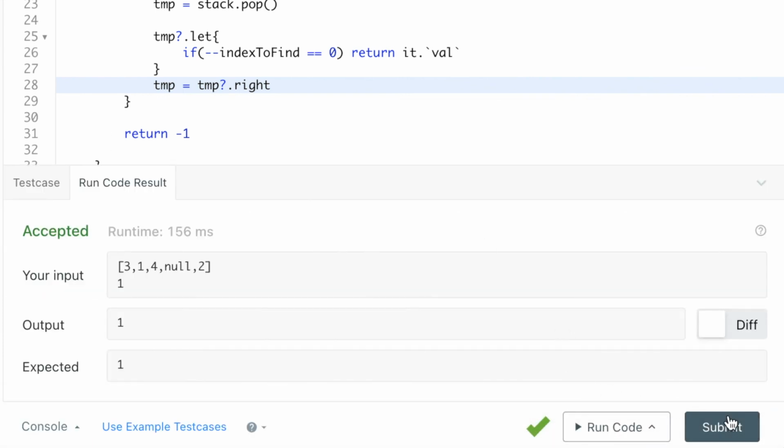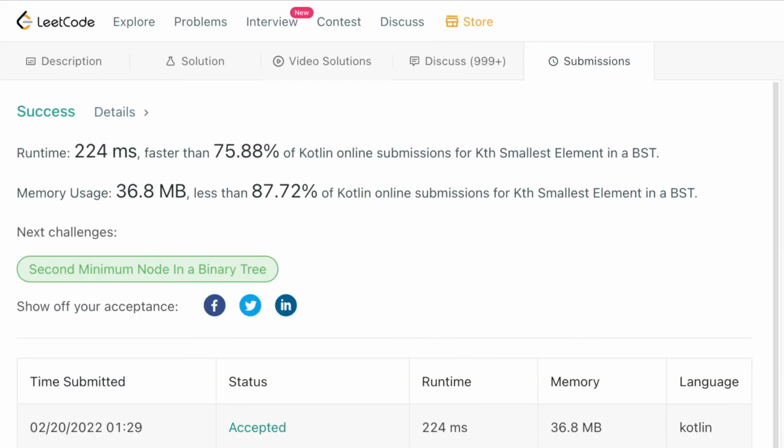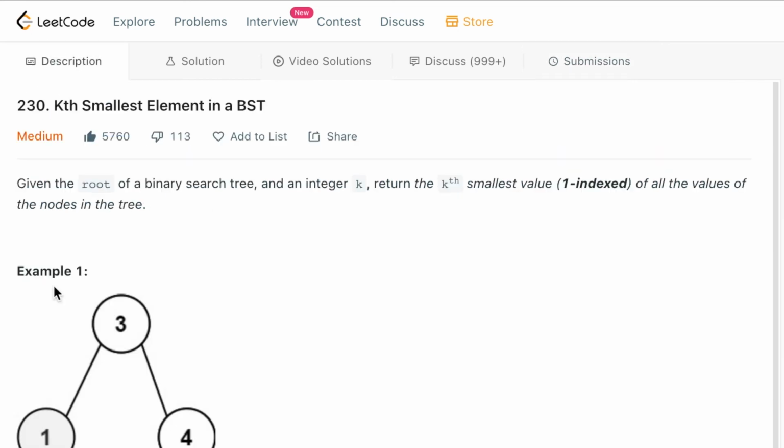And yeah, I'll submit it. So this is a little bit faster than the recursive approach. But yeah, so that's how to solve Kth Smallest Element in a Binary Search Tree on LeetCode, number 230, a medium question. And yep, thank you for watching.